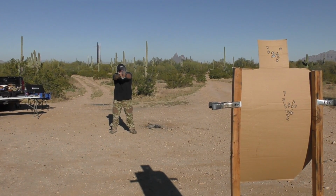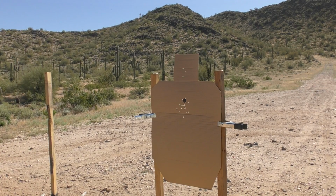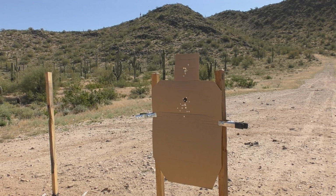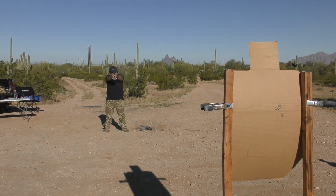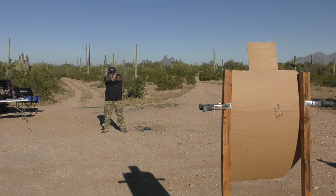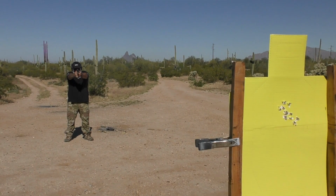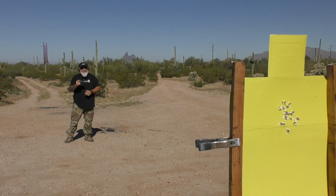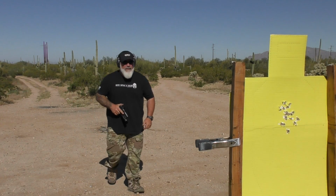I'm shooting anywhere from 1.5 to 3 inch groups, depending on various mitigating circumstances, how I'm shooting that day, the various ammo that I'm running, and things like that. I have grouped very, very small, and I've grouped fairly large. But either way, it's always right around fist size or smaller. So I think that accuracy with this pistol and controllability once I change that back strap is spot on.